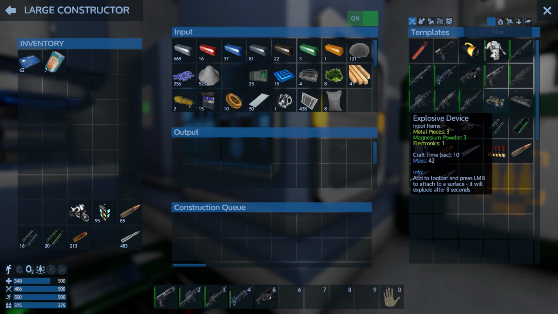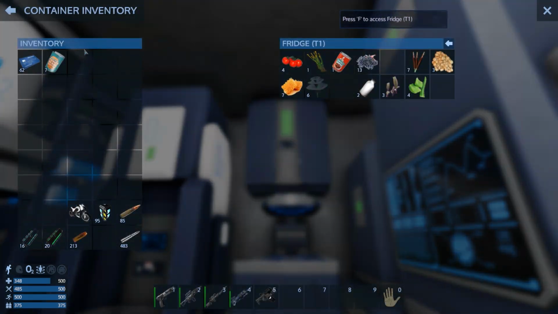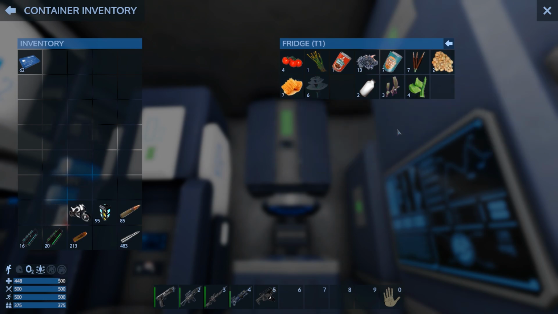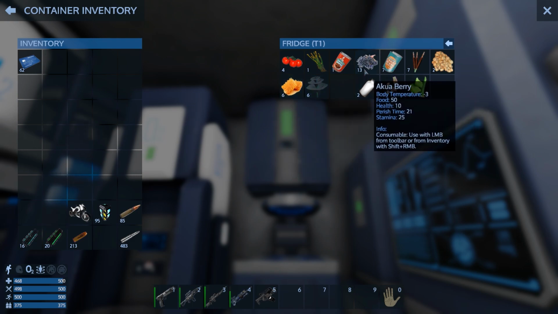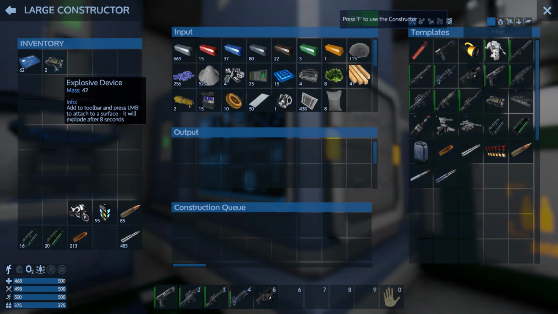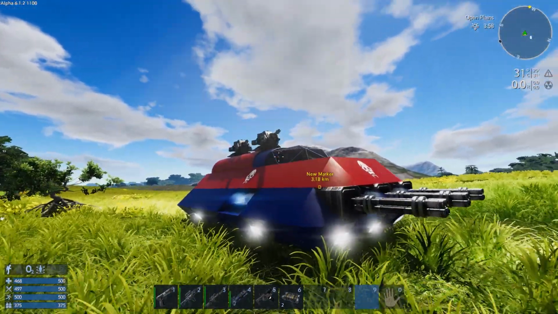Alright, explosive device. Probably only need one at this stage. We'll make two just in case, just to make sure. Put that in there. Heal ourselves up a bit. Okay. We can go down there. Right, let's get back over there.